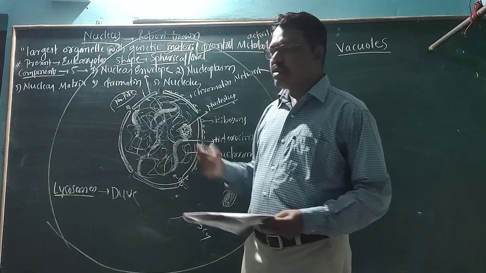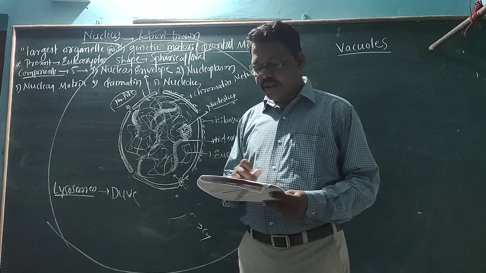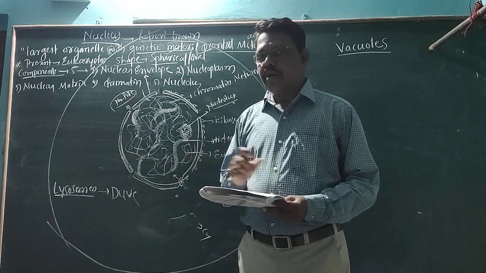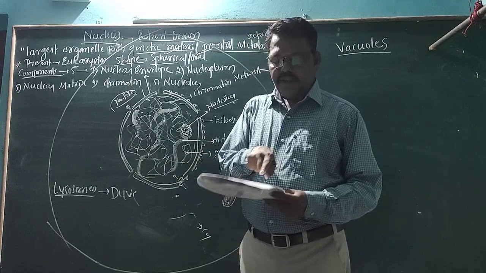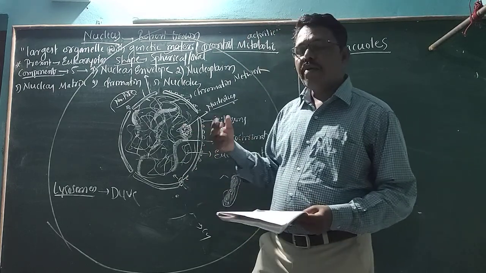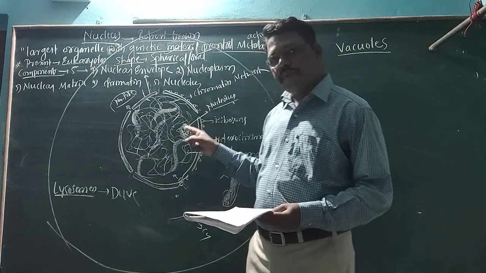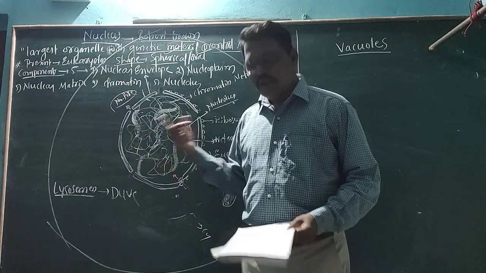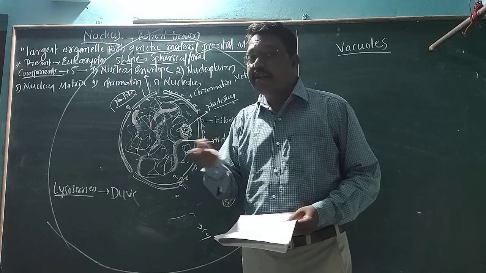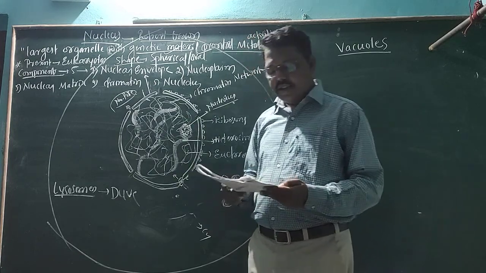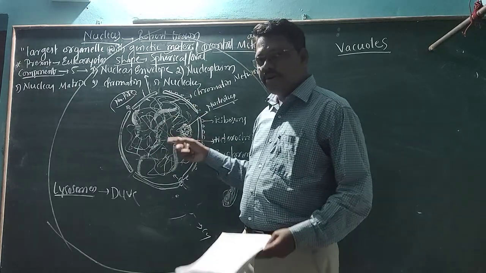This nucleolus has another fantastic character. It will disappear in the prophase of mitosis. Then it will once again reappear in which one? Telophase. I will teach cell division as well as cell cycle in the next class. It disappears in the prophase and reappears in the telophase. Then what are the functions? Already you will know the structure of the nucleus.